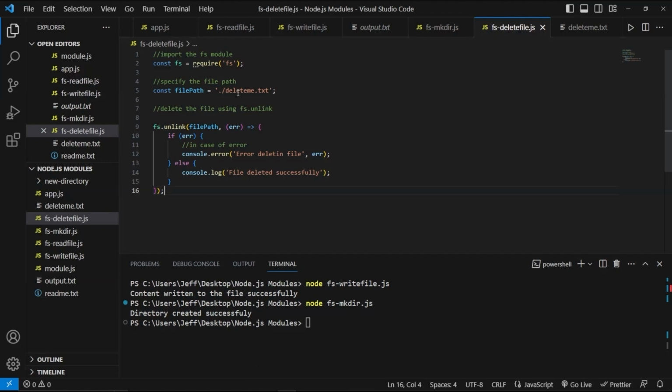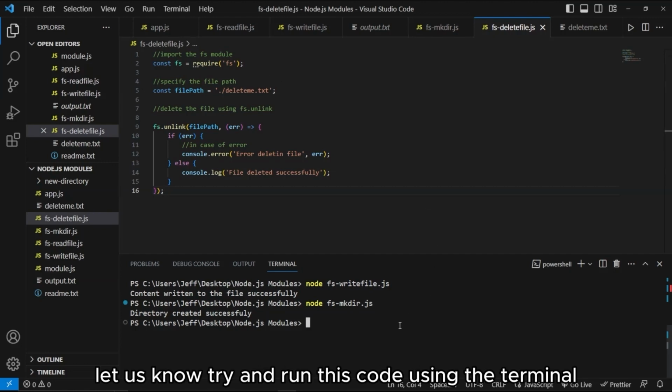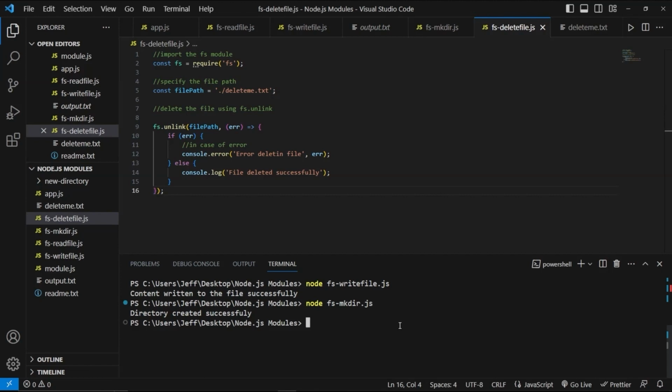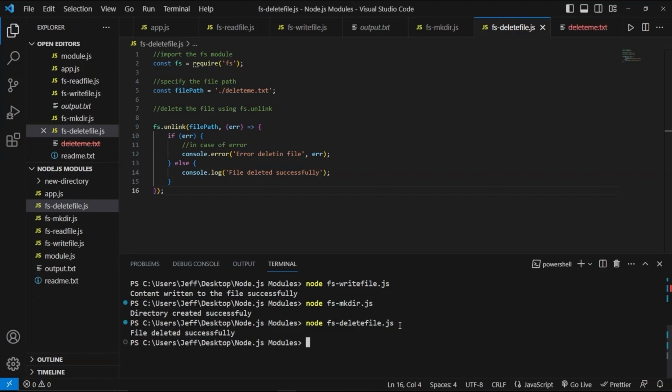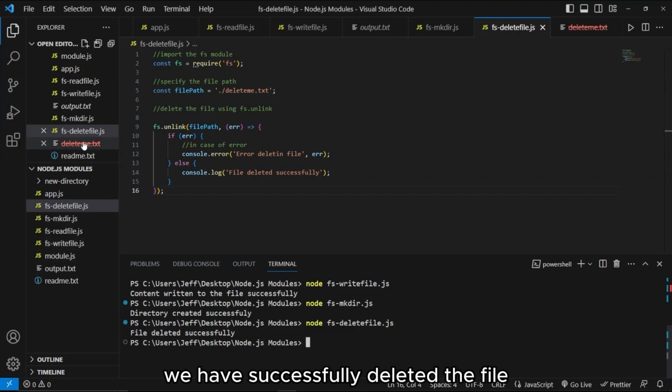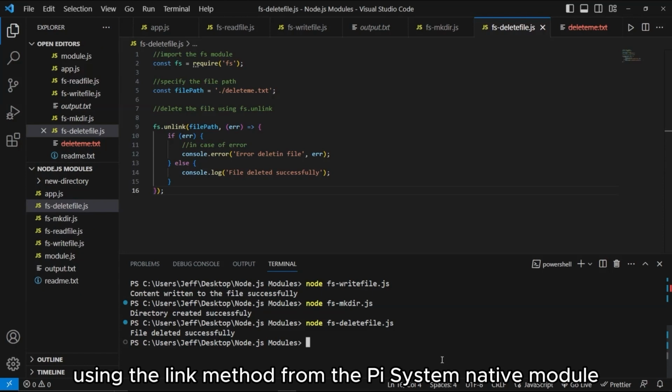Finally, we're all set. Let us now run this code using the terminal. And there you have it, we have successfully deleted the file using the unlink method from the file system native module.